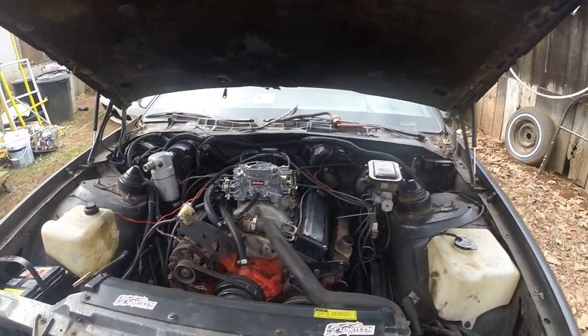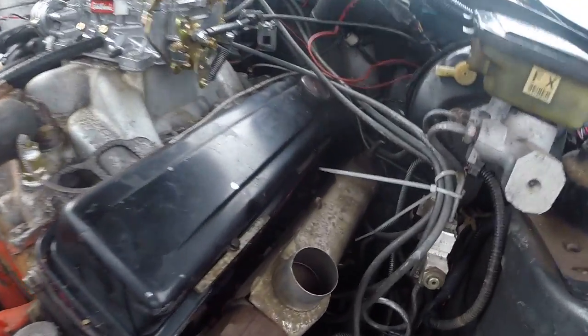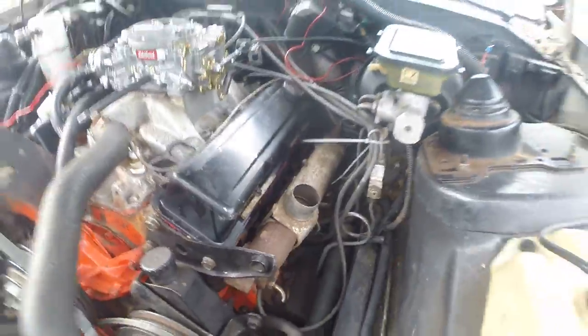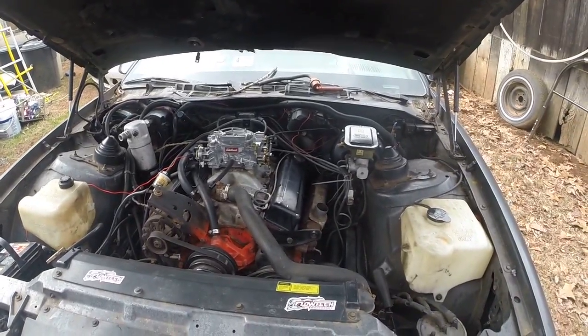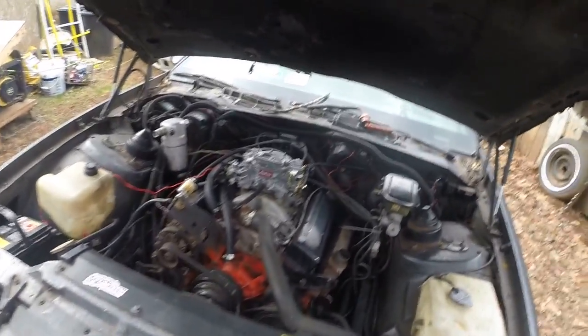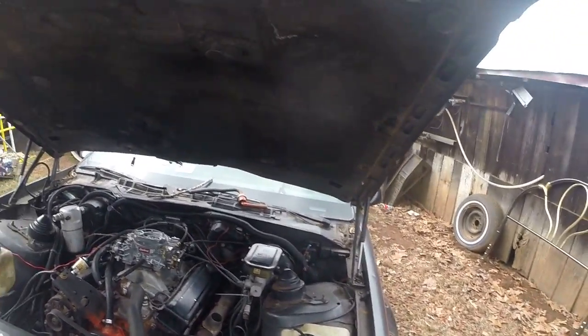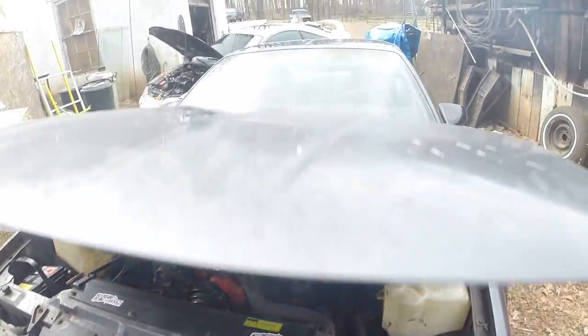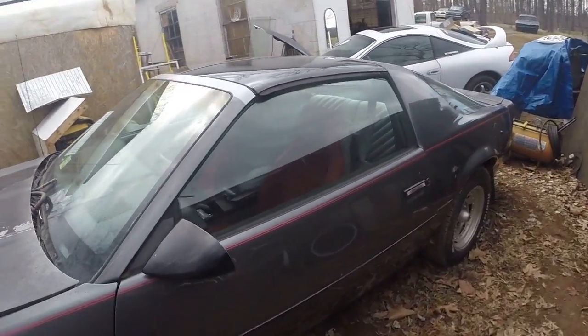It runs great. I can't start it up right now because I've got the exhaust pulled off. The dipstick is down there under the exhaust and I can't get to it with the manifold on there, so I am putting a set of shorty headers on there so that we can get to the dipstick. Right now I am trying to find some header collectors or adapters to fit it and adapt it to the muffler.